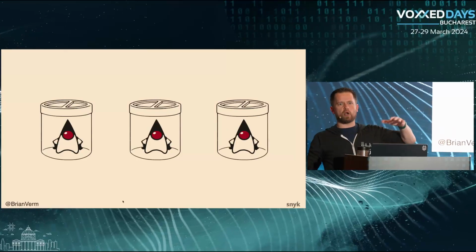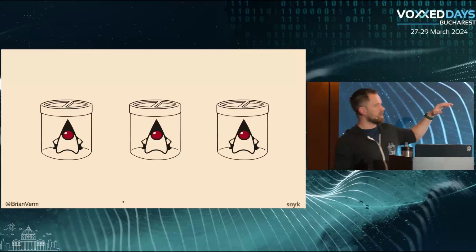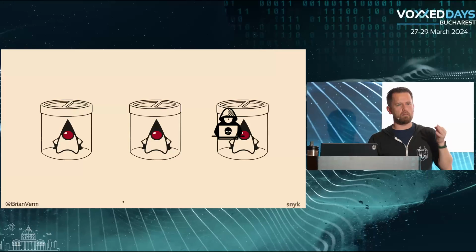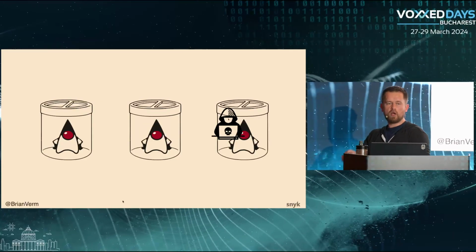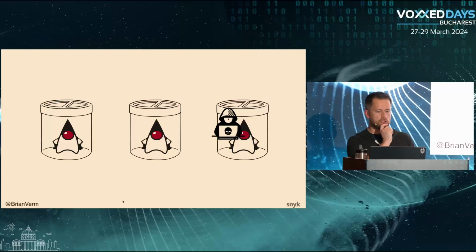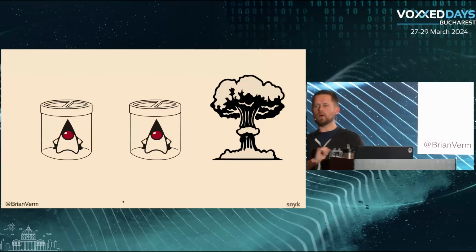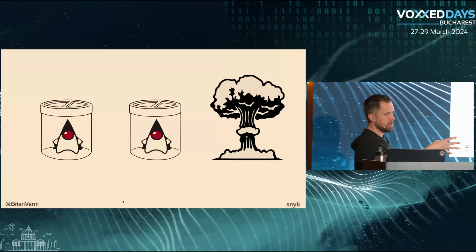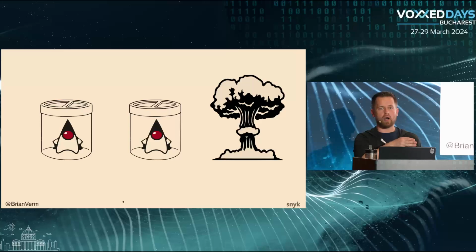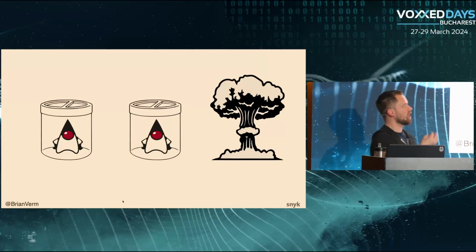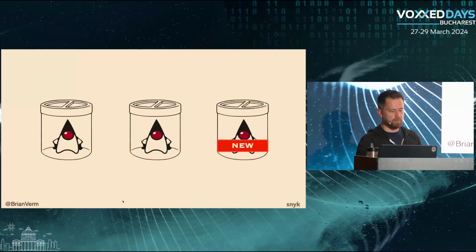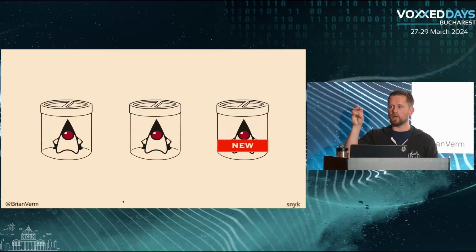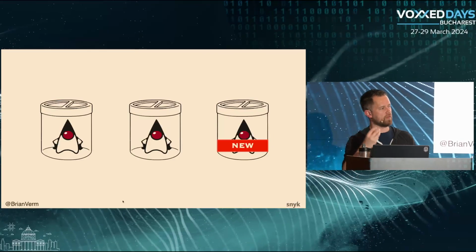But say you have proper logging and proper monitoring available, and you see something is fishy in the 3rd container, which might indicate that a hacker is in and snooping around. What is the first thing that you need to do? Boom. Blow it up. At least be aware that you can just demolish that container, because you don't know how easy it was or how hard it was. At least the immediate effect is gone. And then you want to spin up a new one, hopefully with a newer version that fixes the problem. But at least you can get rid of the immediate effect, and we should be aware of that.